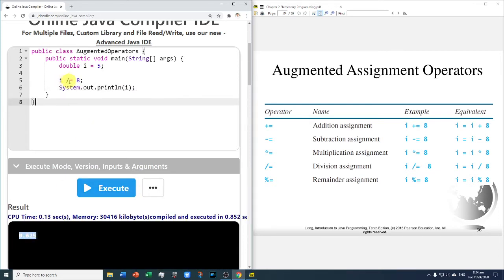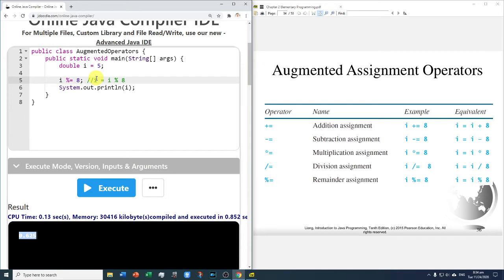Okay, then if we have modulo, that would get the remainder portion of the division. So i is equals to i modulo 8.